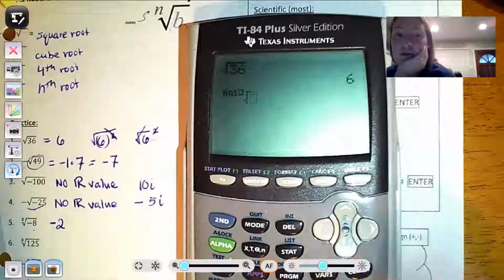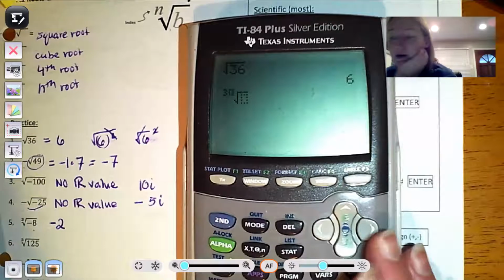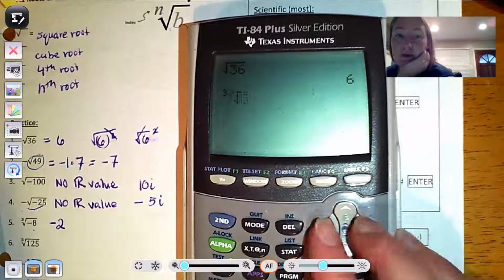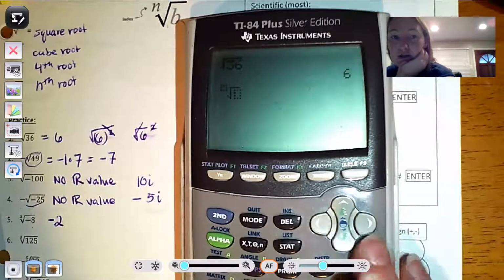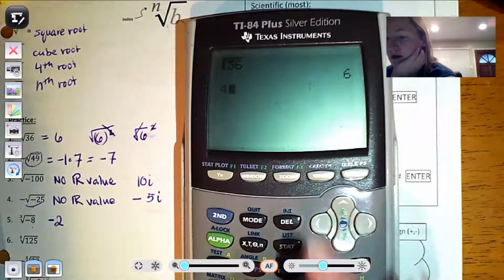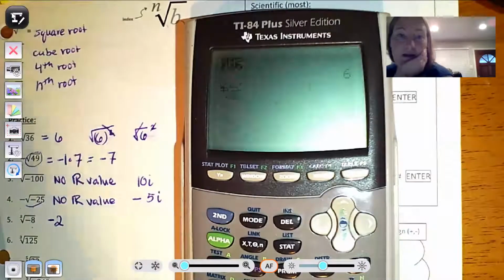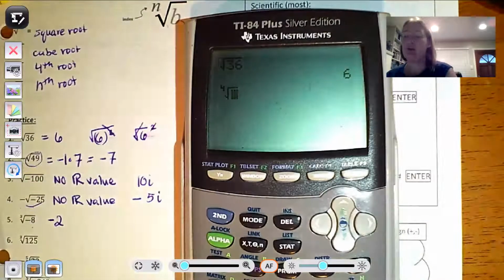It says answer, so what it would do is take that 6. I don't want it to be 6. Let's say I want it to be the cube root. I could just put a 3 there, and I use my arrows to move around. Or if I wanted it to be the fourth root, I put a 4 there. You can also have typed it in first. So for example, you could have said 4 math down to the x root, and it would put the 4 in there. But if you forget at first, you can use your arrows to get back there.